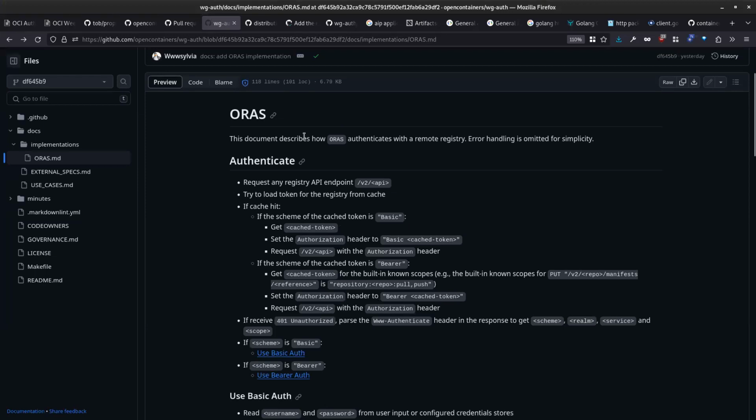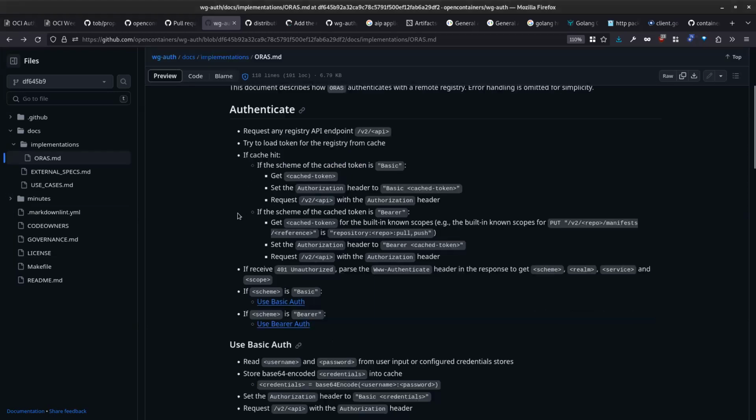So yeah, here's their PR. And I think the biggest thing that I get out of this right off the bat is when you're doing any request, you just go straight to whatever API you're talking to. And you don't worry about doing like the V2 ping scenario or anything like that. You just go straight to the API, which is similar to stuff that I've been doing. I think it's the direction that we want to go in this project in general. I'm leaving quiet spots in case people want to comment on that.